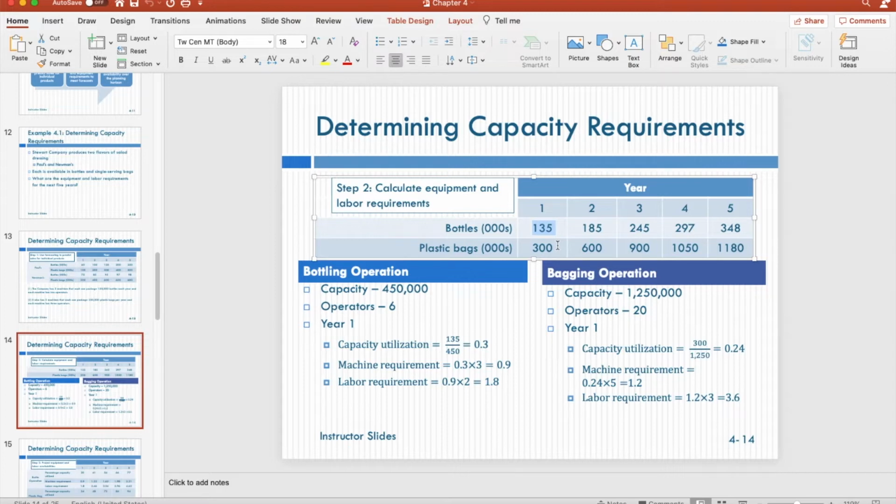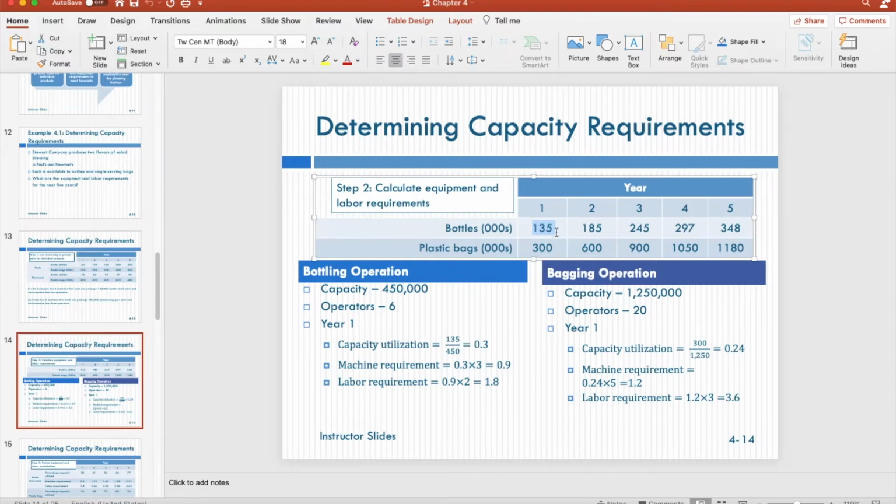Okay? So for example, let me change it a little bit. Now suppose the bottle amount that we need to produce in order to fit the market demand is not 135, it's about 200,000, let's say. Can you fit that market demand? Yes, you can. Now, if we increase to 400,000, so the market demand for bottles is 400,000, can you fit that market demand? Yes, you still can, because your capacity level is 450,000, and since 450,000 is greater than 400,000, you still can do that.